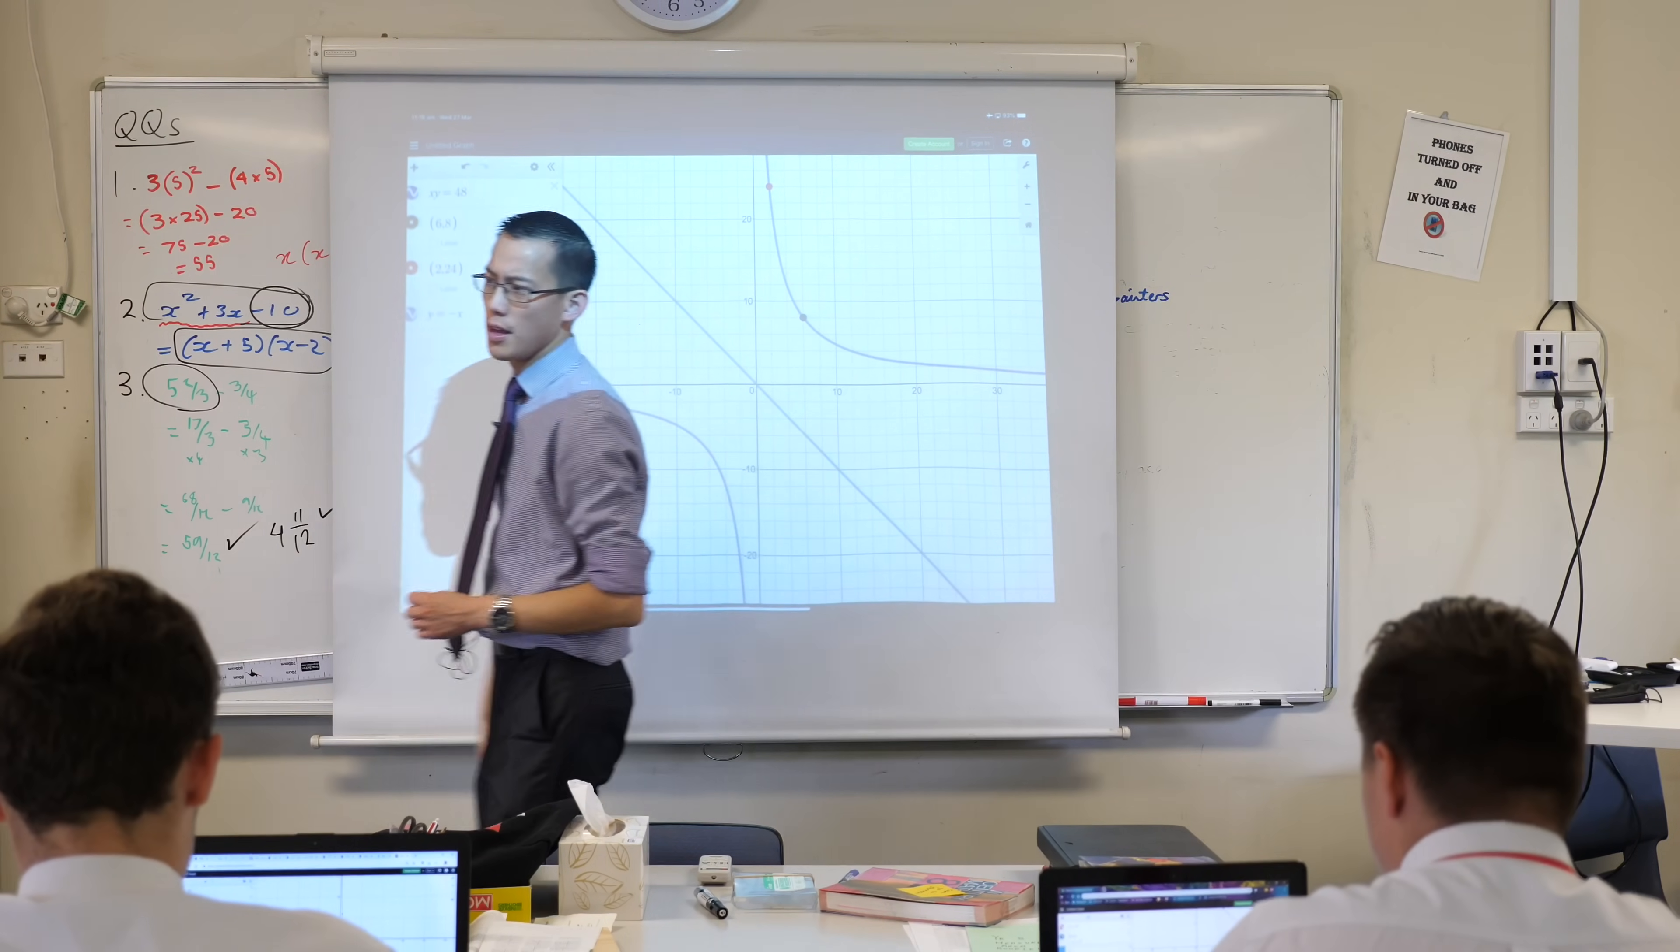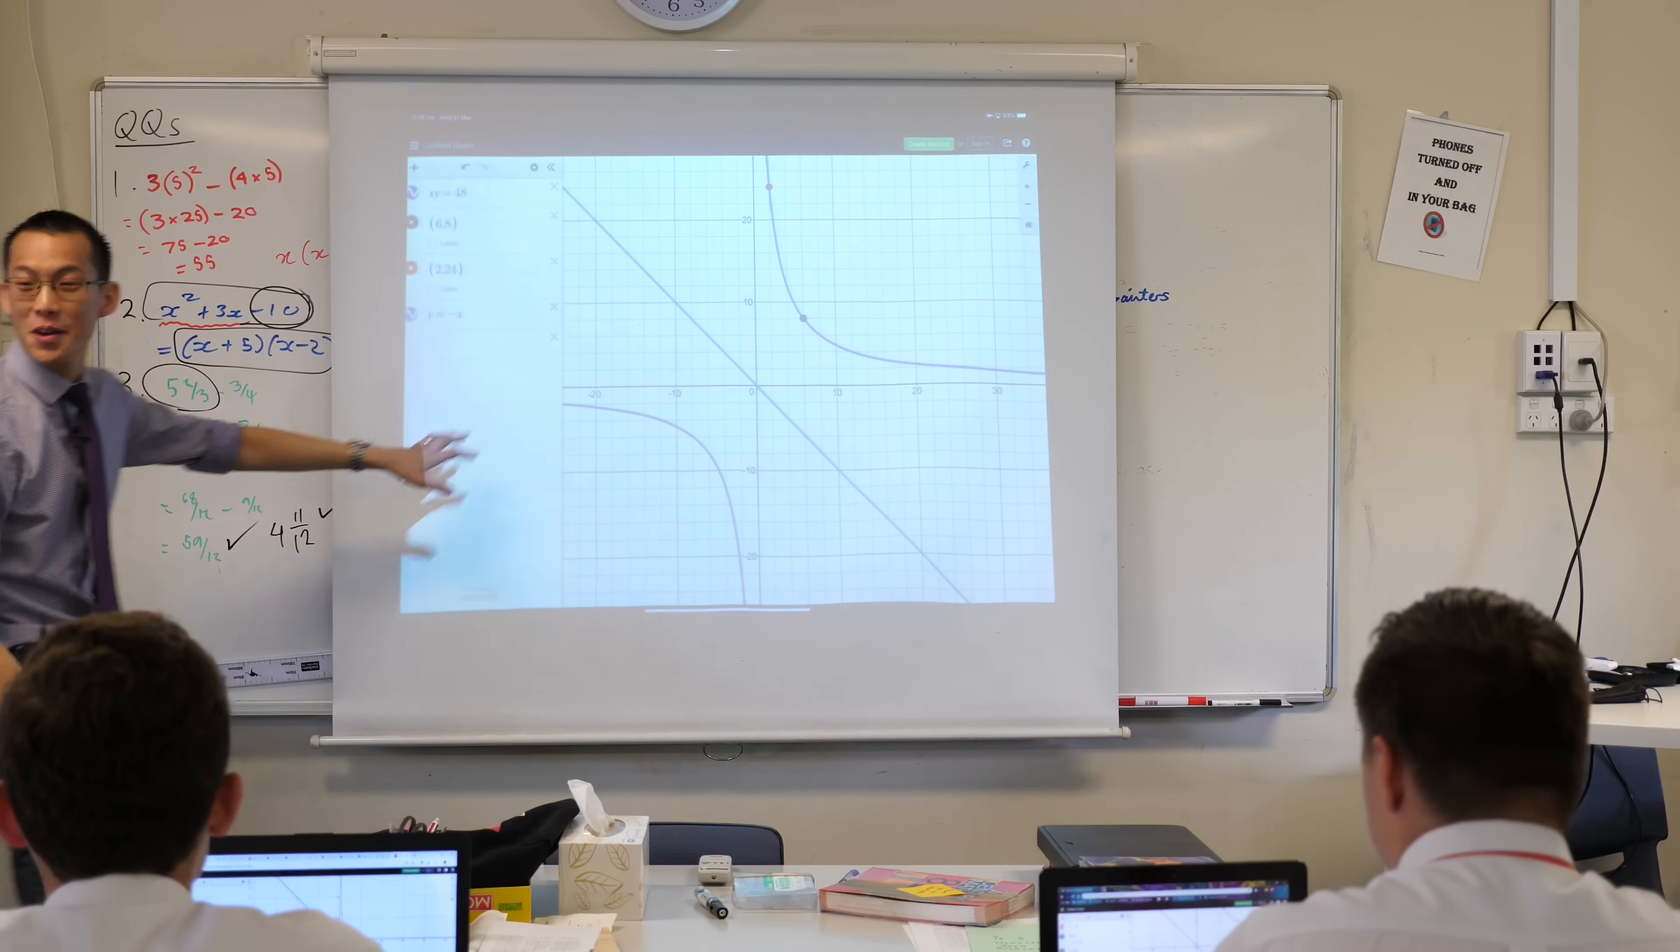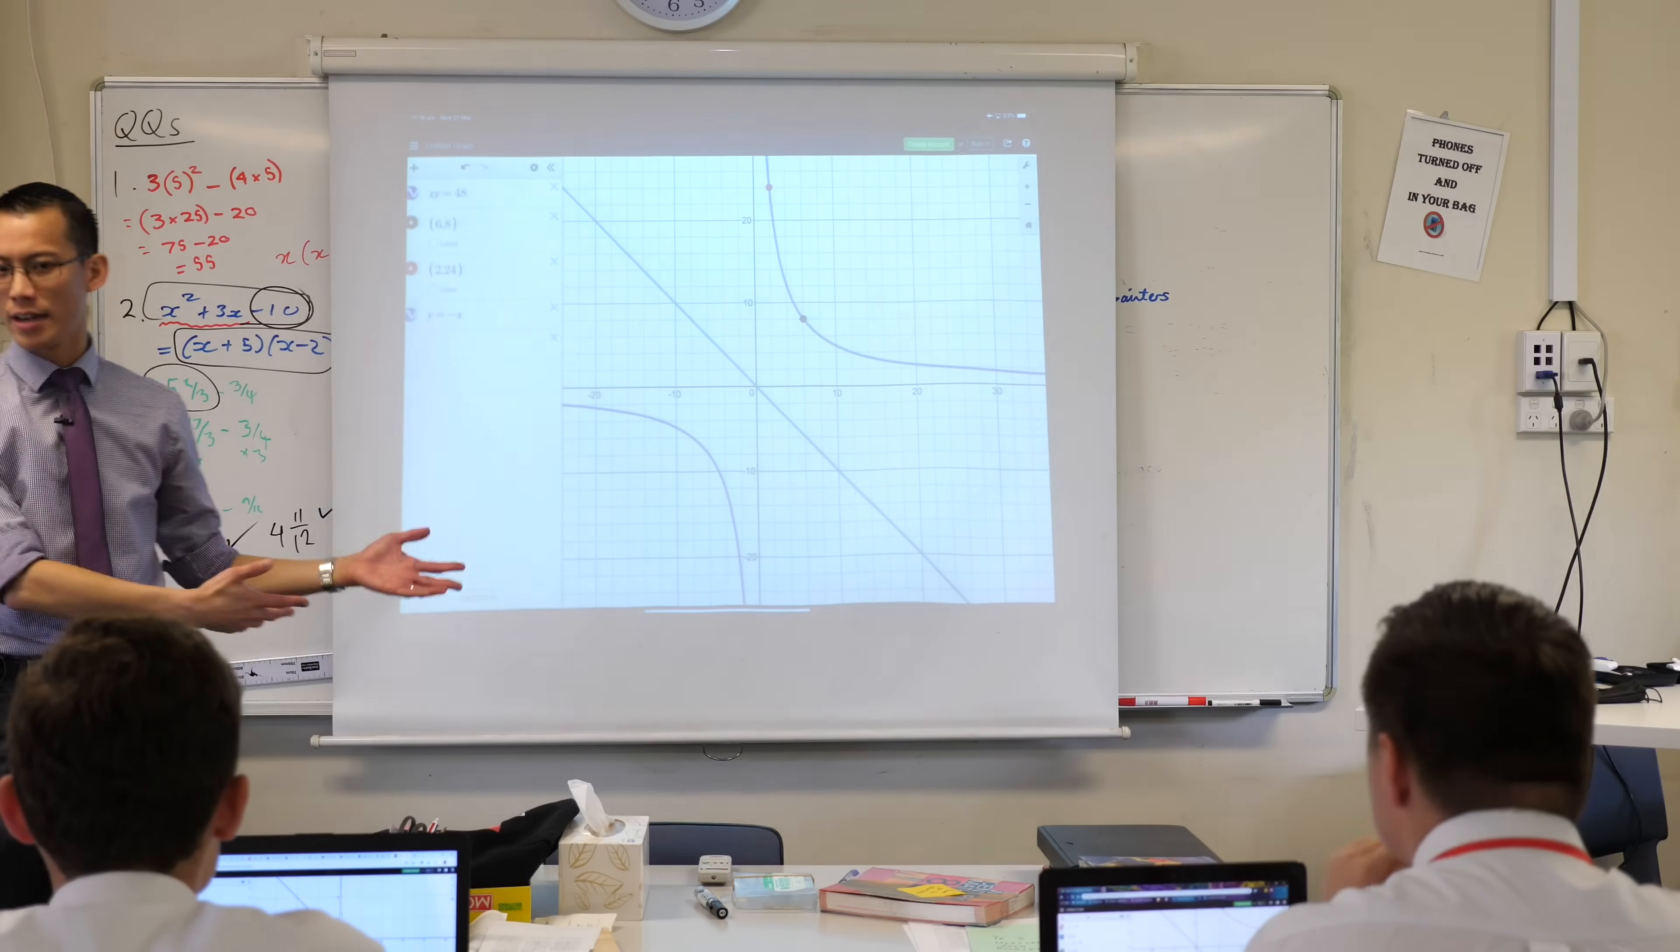But there's a more important reason. We explored one painter, two painters, three painters, 2,000 painters. You know what you can't have? Negative painters. Unless there's a guy stripping paint off while you paint. What a jerk. So this situation over here doesn't make sense or isn't relevant for the particular example we looked at. But what we're going to now do is consider when it is.